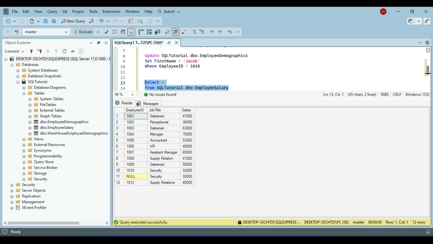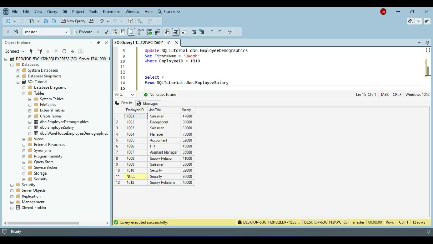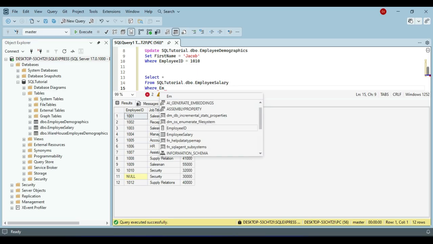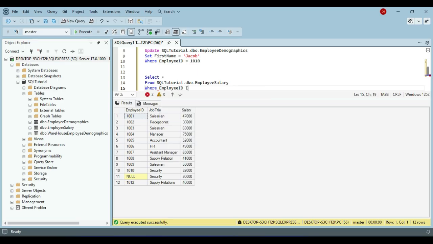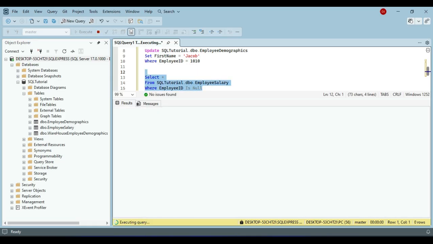So basically what we need to say is select everything where we can use the employee ID and say where employee ID is null. If we run this, we would know exactly the row we want to delete, which is this security with a 30,000 naira amount.